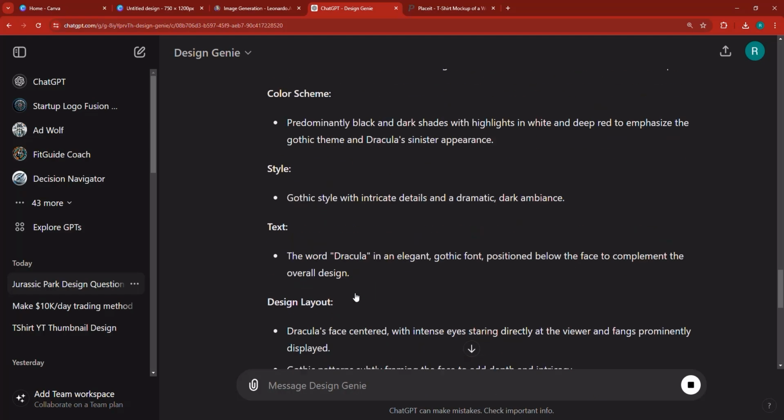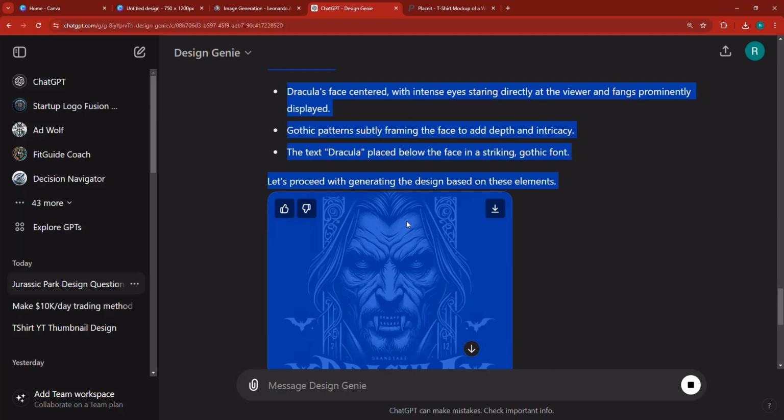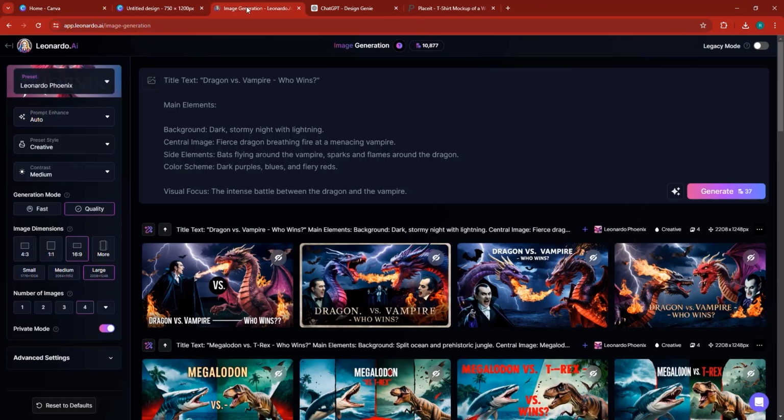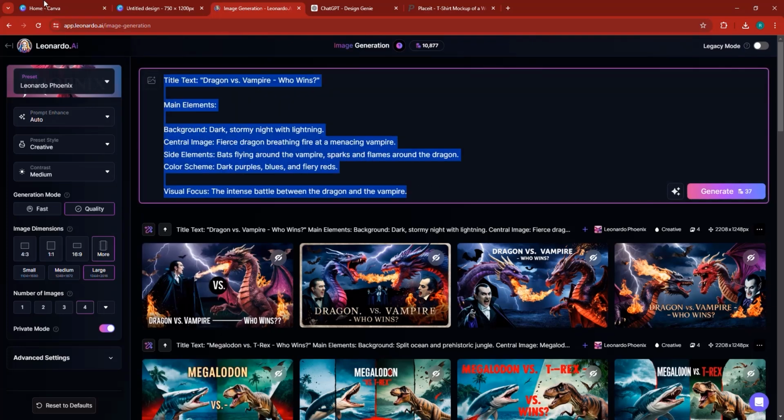And by the way, we could try the same description here in Leonardo, right? Let's say we're interested to generate a design with Leonardo. So I could go to Leonardo and switch. Now the size, I'm going to go for the size that's closer to the one for the template, not 1x1. Probably go for 2x3 or something like this. Yeah, I think this one is great. 9x16 is good, but I think 2x3 is good. And let's just compare between both.